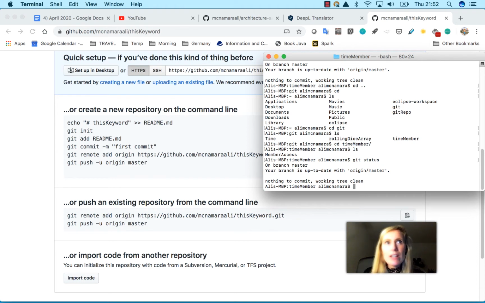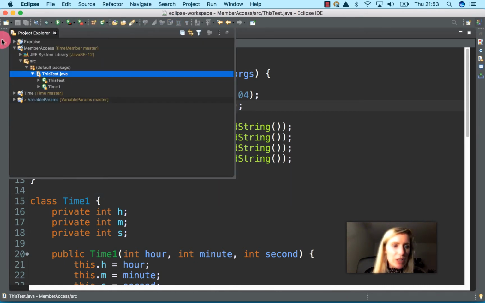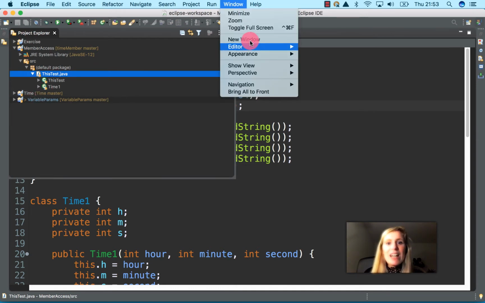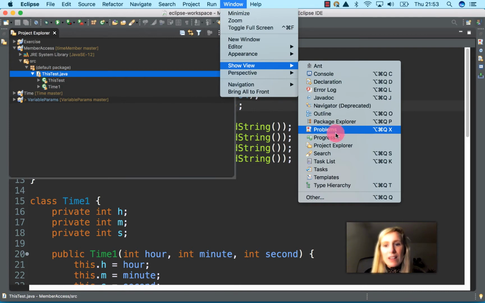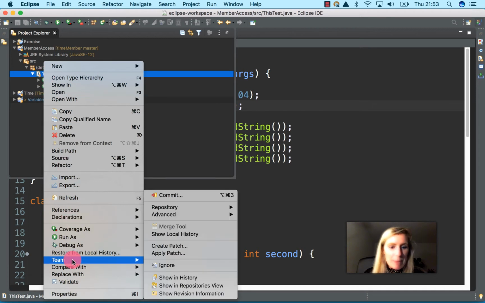If you've already gone into Eclipse and gone to, let me just show you, the Project Explorer, if you can't find the Project Explorer, you go to Window and then Show View, and then there's Project Explorer, and within that then you can right click and go to Team, and there should be two options here.